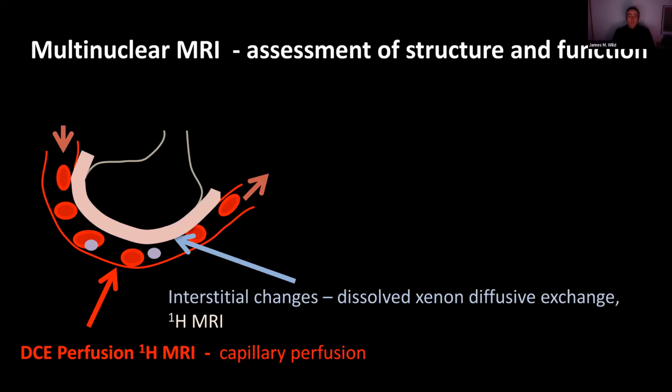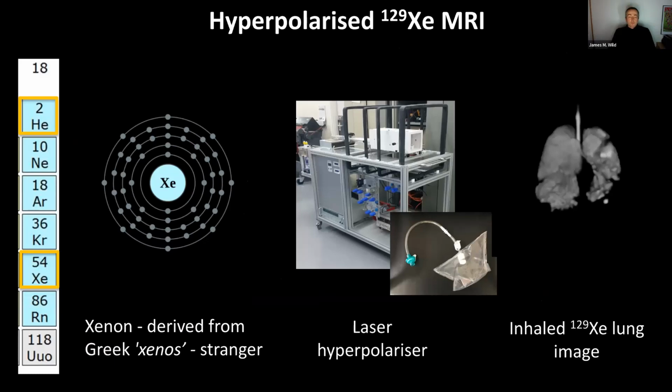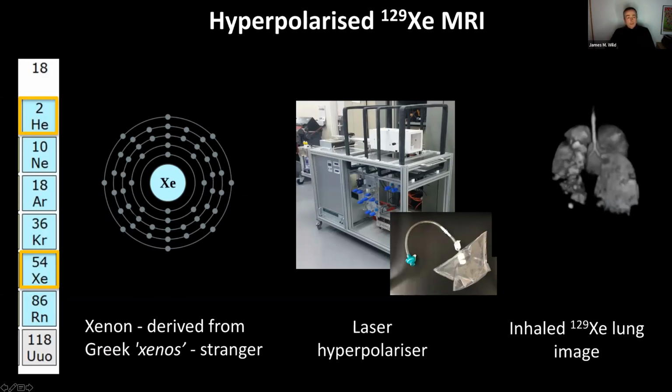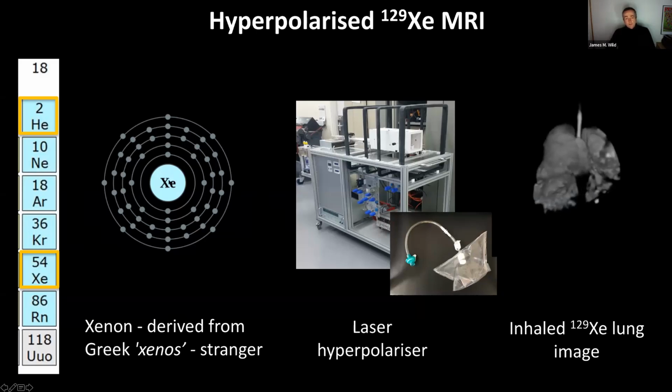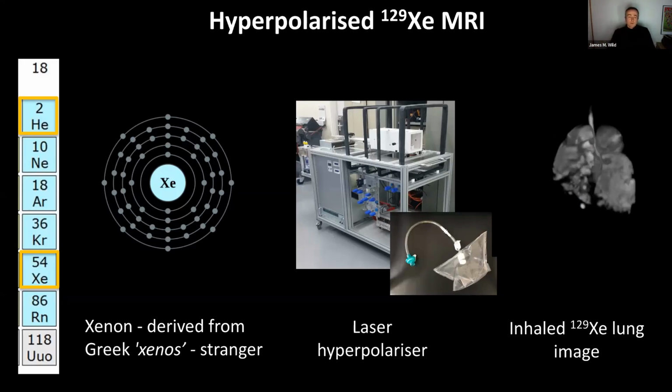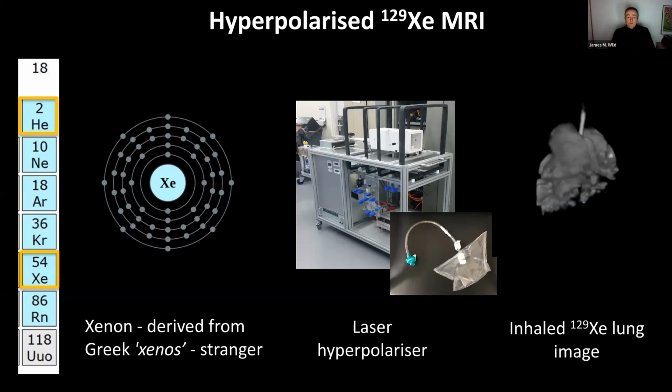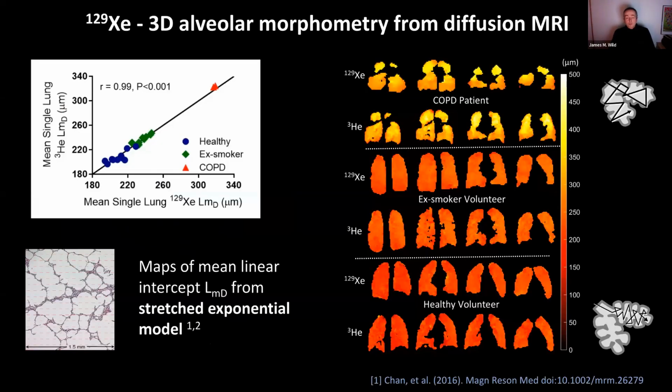We'll start off with a bit of an overview of the gas itself. So that's the gas polarizer. These are the kind of ventilation images it can generate. The interesting thing about xenon is it's got quite a weakly bound outer electron cloud. And this means that the nuclear magnetic field felt at the nucleus very much changes depending on the environment the xenon's dissolved in. And that means that the frequency it resonates at, the spectroscopic frequency of the xenon, changes as a function of its environment. So I'll come on to talk about that a bit more later on.